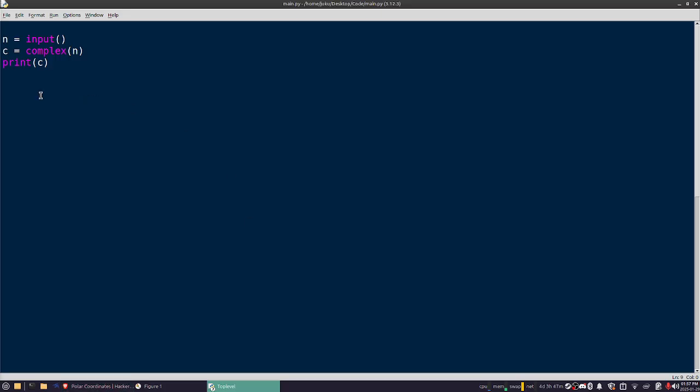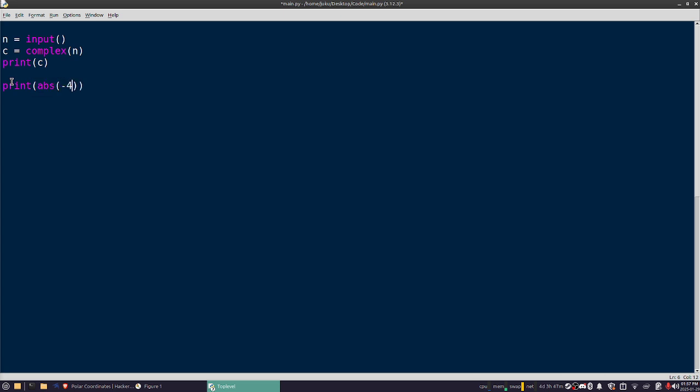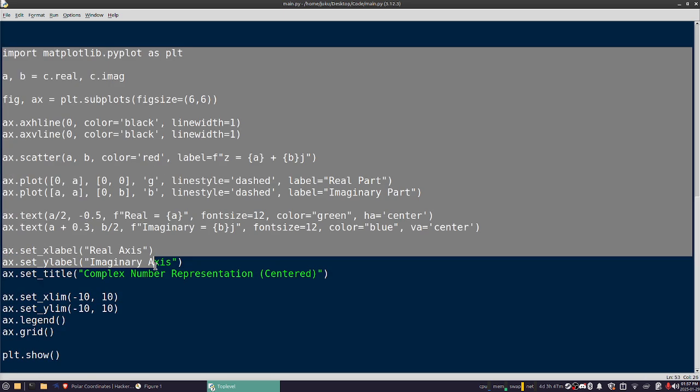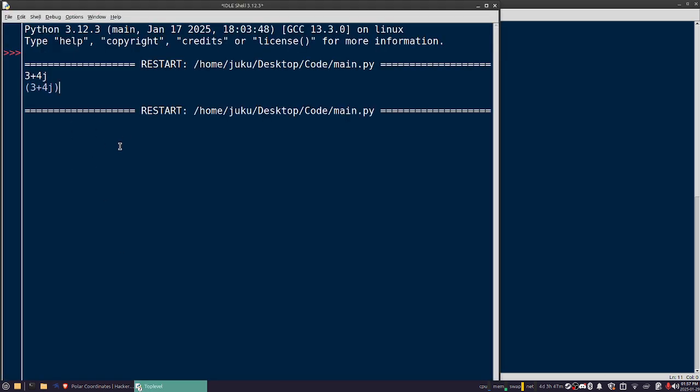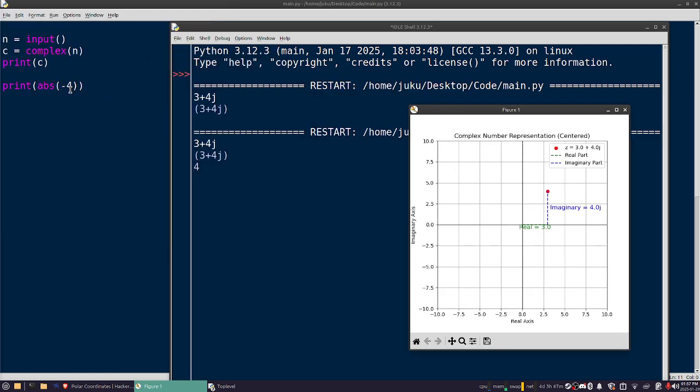So let's go ahead and go back to our shell here. Of course, normally if we print out a number with abs, like say -4, if we do, we'll just do 3 plus 4j again. If you type in a number that's negative for absolute, it keeps it at 4, because you imagine it doesn't matter if it's 4 in the positive direction or 4 in the negative direction, it's still 4 either way. So if you put in a positive number, it'll say 4. If you put in a -4, it'll still say 4. So that's what absolute does normally.